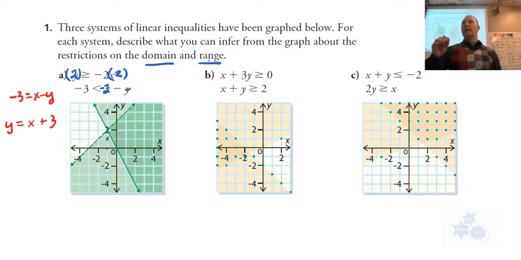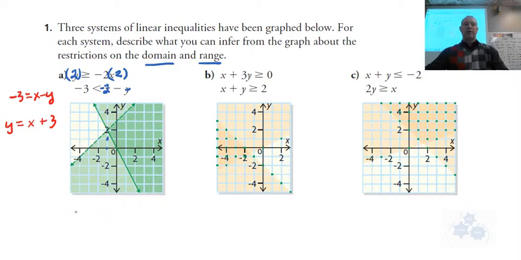The domain is the possible values for X. And actually I find in high school a lot of students don't do well with domain and range for some reason. I think maybe it just hasn't been brought up enough. It's not as repeated in the curriculum as it should be. But domain, all possible values of X. Range, all possible values of Y. Or domain, all possible input values for some kind of situation, and range is all possible output values. So what can we say about the range or the restrictions?